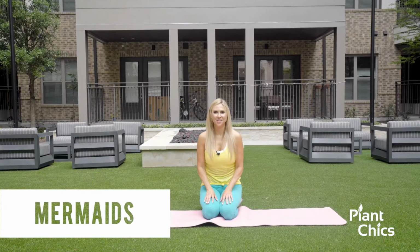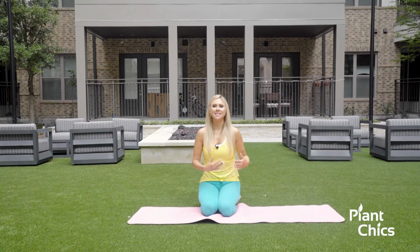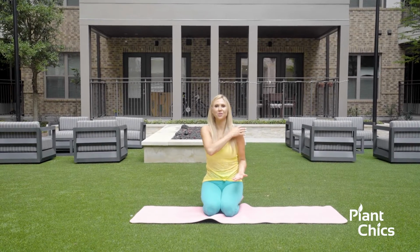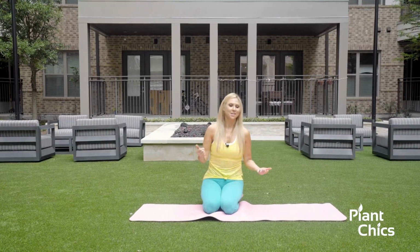This is the mermaid exercise. The mermaid is a great side oblique and entire core exercise that you can do that actually activates the shoulders, obliques, and your core. So it's just like it sounds.